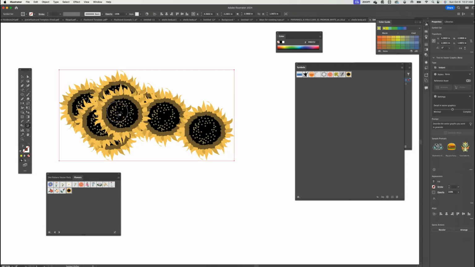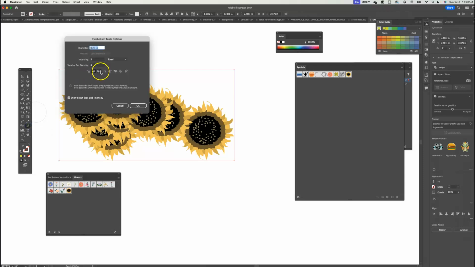Now, if I use Shift Option, I believe, I send them back. So see how these are going backwards now? And the other ones are coming on front. So that's just one way to move them around. So play with that. That's a great option to play with. Let's go on to the next one.